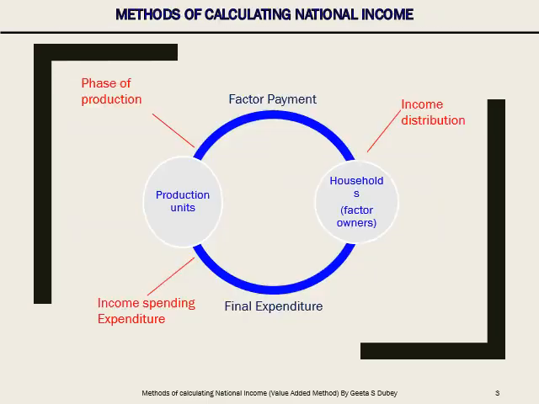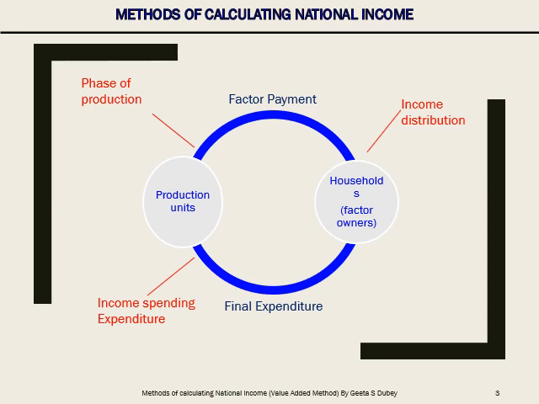As I said previously, we have three methods. They are the production method, income method, and expenditure method. All these three methods are three different points of view of looking at the flow of national income. As we can see on the screen, and yes, remember children, we are talking about the two-sector economy where the household and the production sector exist. We can relate all the three methods of calculating national income with the circular flow of income in a two-sector economy, which we have already studied in the past.